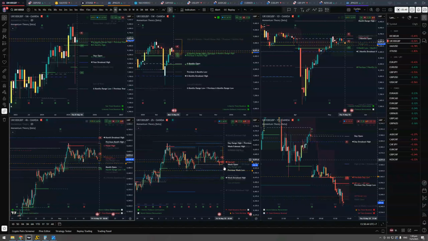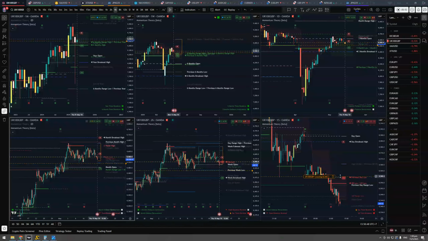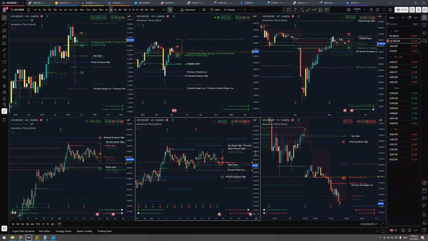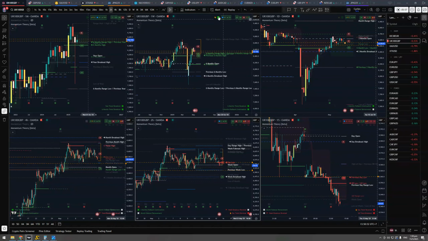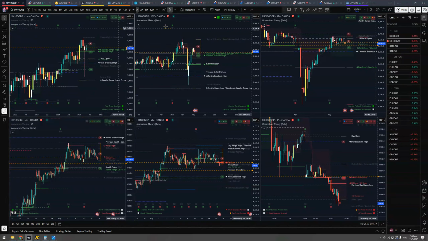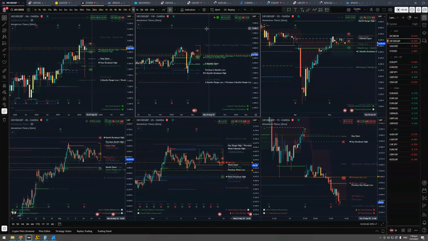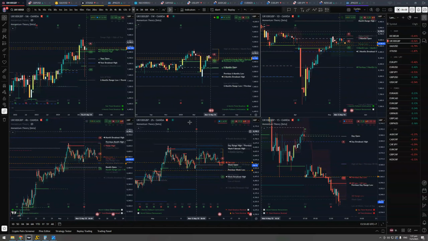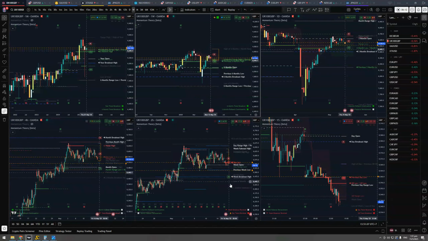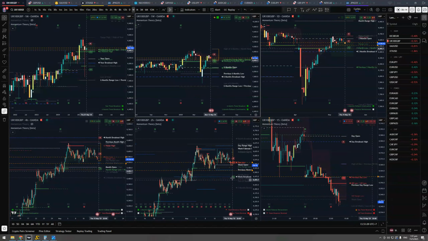So this is two things I'm looking for: price to come down to that previous week low, or to flip that H8 breakout level to take it back up. But for sure, my bias is bullish here. We are coming down on the weekly, but overall, I am bullish on the higher time frames. I treat all these moves as pullbacks or retracements until we flip breakout levels. So the weekly breakout level is right here. If we get down below that, then I'm looking for sells.